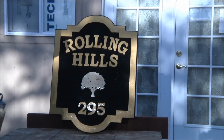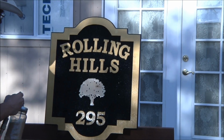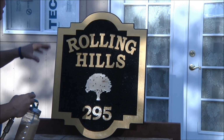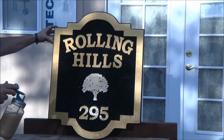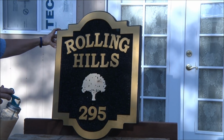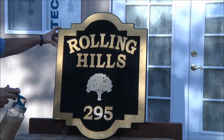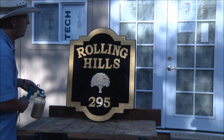I think that does make it stand out a little bit better. It does. Hard to tell on the screen here. Yeah, I think it does. It just kind of makes it pop a little bit more. You guys let us know what you think. I'm going to spin it just slightly. We've got early morning sun starting to come up, but I want to lay it down flat so we don't get any drips.